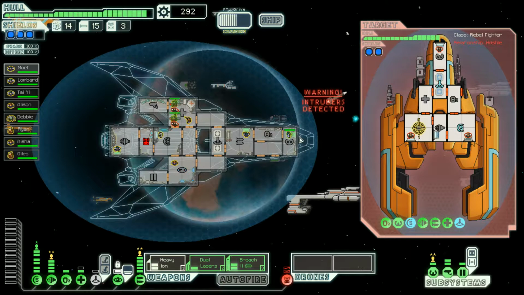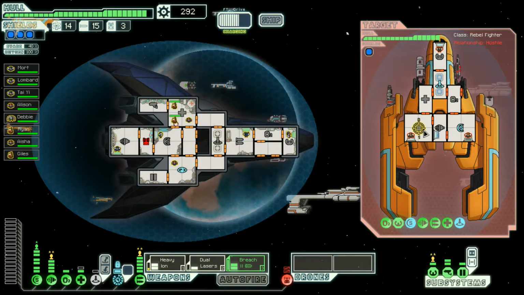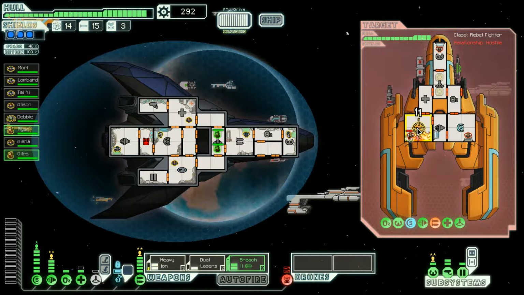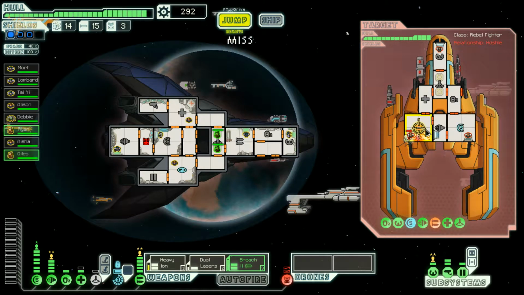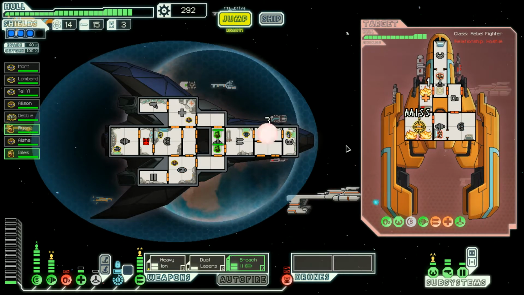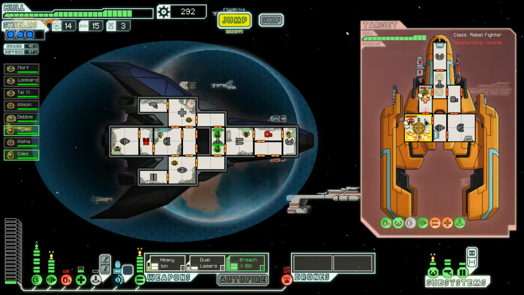Took out my drone control, oh no. And we missed. Go, heavy ion. So, as you can tell, it's a pretty nice weapon. Well, we got lots of fires on their ship, at least. Alright, we set our heavy ion to auto-fire on their weapons, because we wanted that down so much.